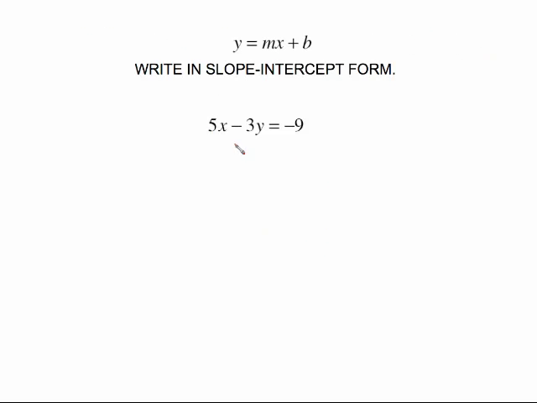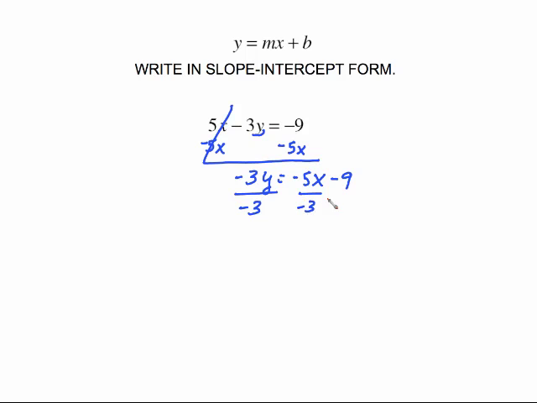All right, same kind of problem, almost the exact same steps. Remember what you're trying to do. You're trying to get that y alone. So let's get rid of this other stuff. Subtract 5x from both sides. Those cancel. Negative 3y equals negative 5x minus 9. That's the order I want it in. I want the x part first. And then to get the y alone, undo that multiplying by dividing everything by negative 3. Cancels out, gives you y. A negative divided by negative is a positive 5/3 x. Negative 9 divided by negative 3 is a positive 3.